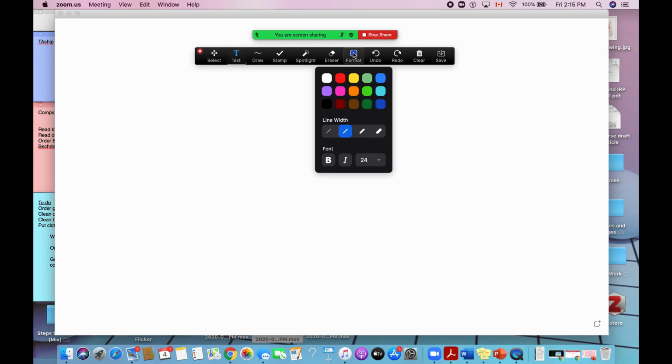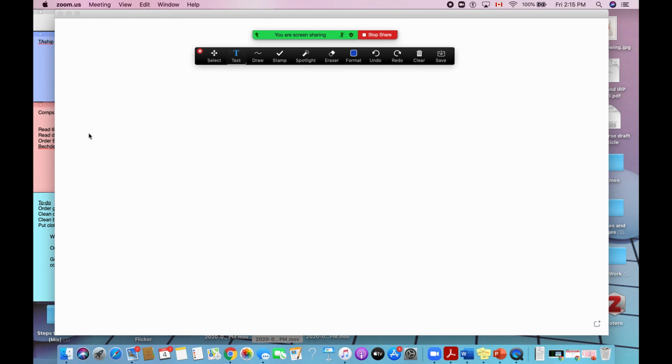If we go into formatting, we can choose the color of text that we want to use. We can select bold, italicize, and the font size. And you have a fair range here. I find that 12 is pretty tiny. It's not super workable. Usually 18 and 24 are great to get started. And this works just like any other keyboard function. You can just type whatever you like. And of course, you can create as many text boxes as you want. You can write anything, wherever you'd like.